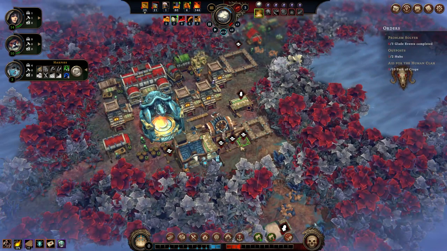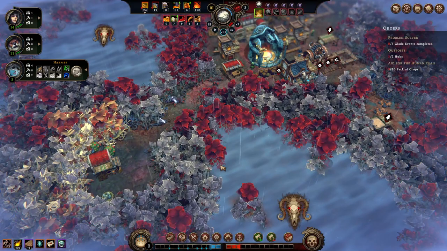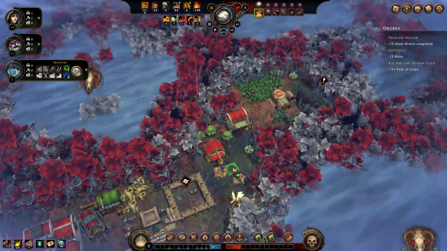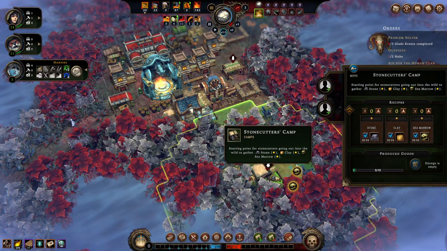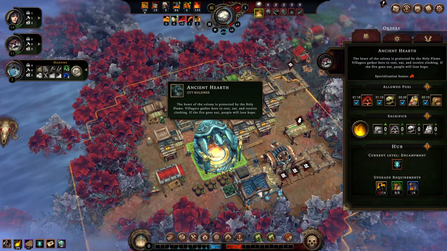Trade person coming in 3 minutes, 4 minutes? Okay, sick. Okay. What can we do right now? Not much. Actually. Not much at all. If I can get this upgraded, that'd be great.